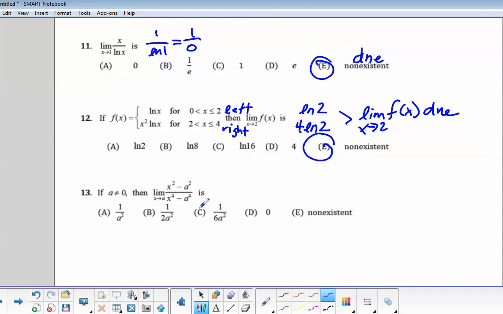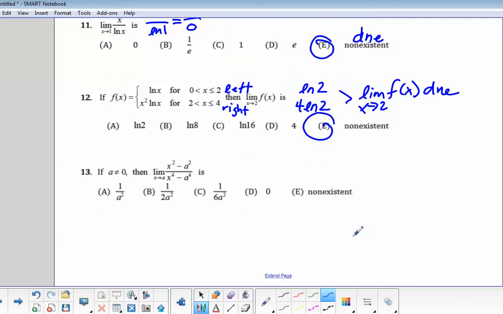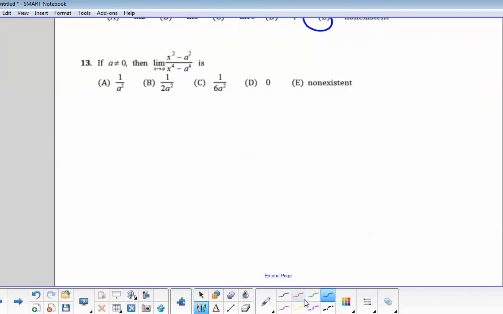Okay, now 13 is a problem that we can solve by factoring. So you can pause the video and take a minute to try to factor it. If I look at the numerator, I see the difference of squares here, and I'm going to put the difference of squares pattern on the next page for you in just a minute. But notice that the denominator also has the difference of squares because x to the fourth is x squared squared, and a to the fourth is a squared squared. So actually, I think I can fit this on this page. I'm going to give you your difference of squares pattern.